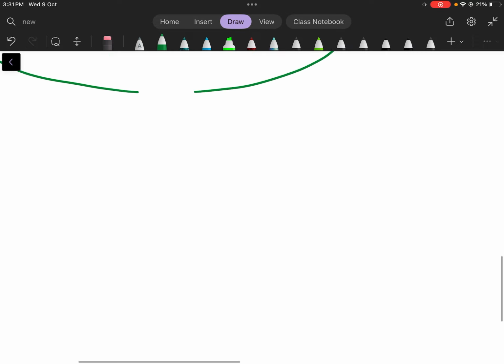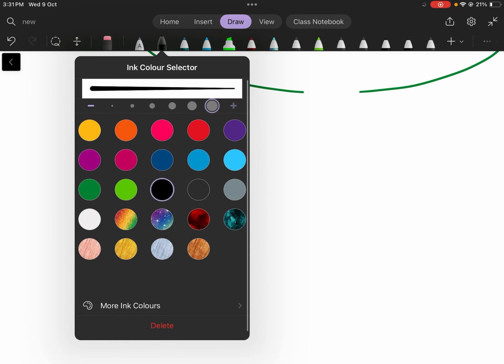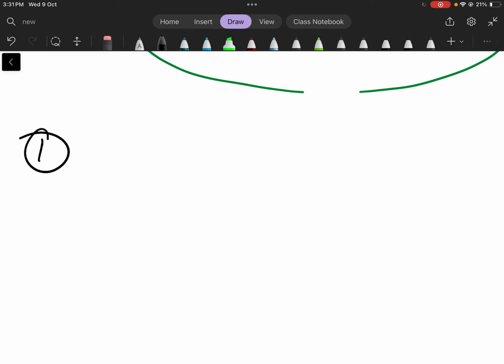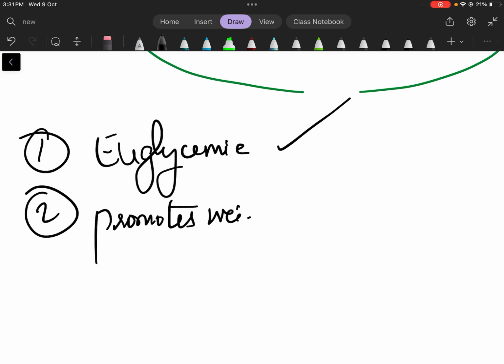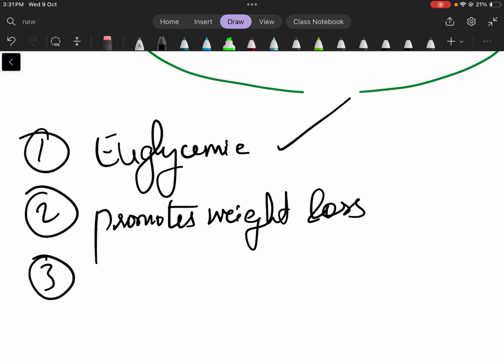Then the most important part of the discussion. What makes metformin so special compared to other drugs, and why is it considered a first line drug compared to others? So first one, I've been specifying it from the beginning. It is euglycemic, not hypoglycemic. That's one of the special features which I've been telling you from the beginning. Second one is, of course, I've already told you, it promotes weight loss, okay? So if an obese patient with diabetes comes to you, you start with metformin because it promotes weight loss as well as it helps in your insulin resistance.